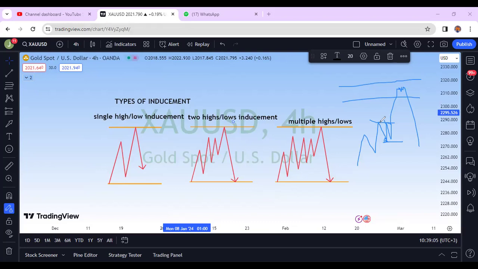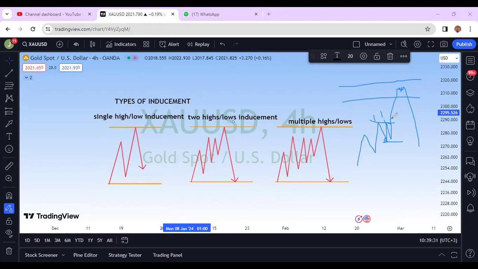Like in this case, when the buyers came to this point, the sellers came to this point and found that the market has formed a double top. They knew that the very next time when the market is visiting that zone, it might sell from the zone. But instead, what happens? The market takes it out. So the sellers now are being trapped at this point because they were expecting the market to sell. Some of them who are aggressive traders might have taken the position to sell.